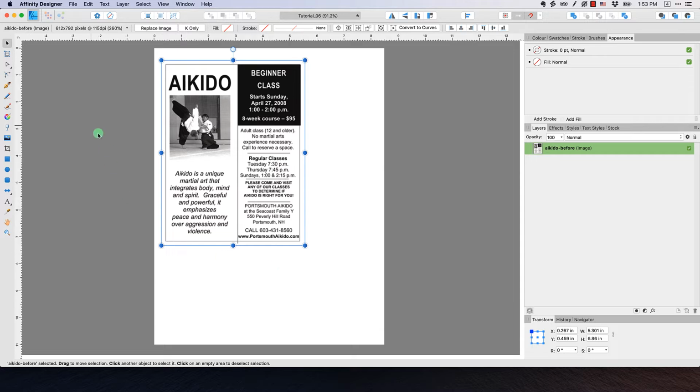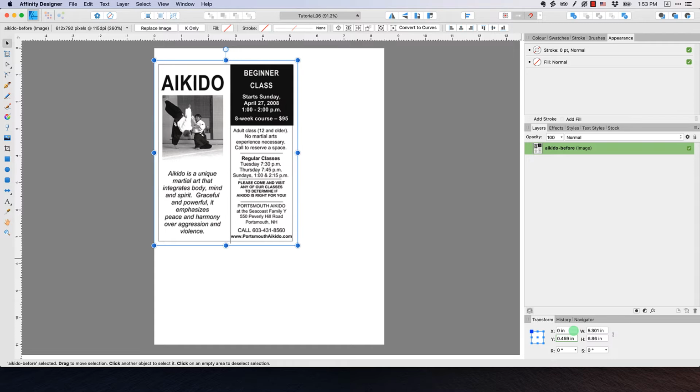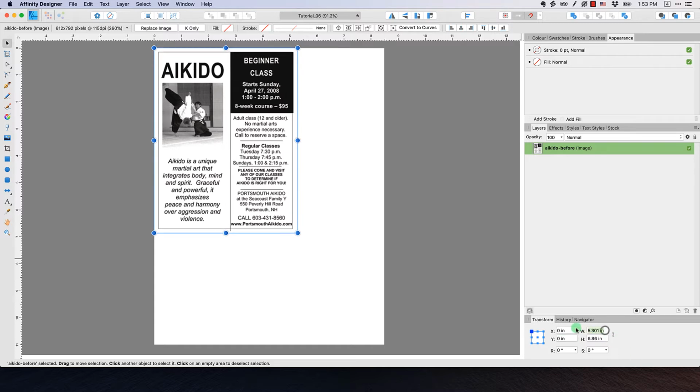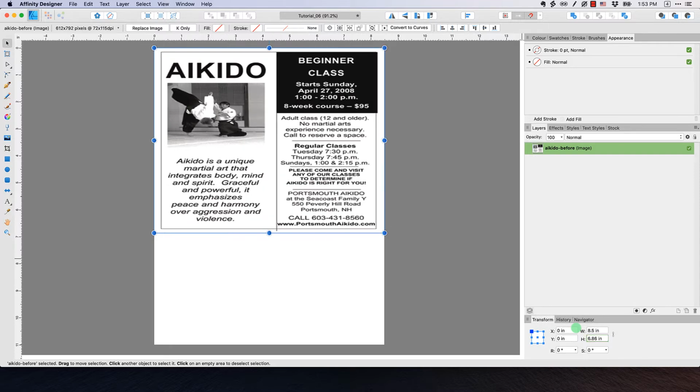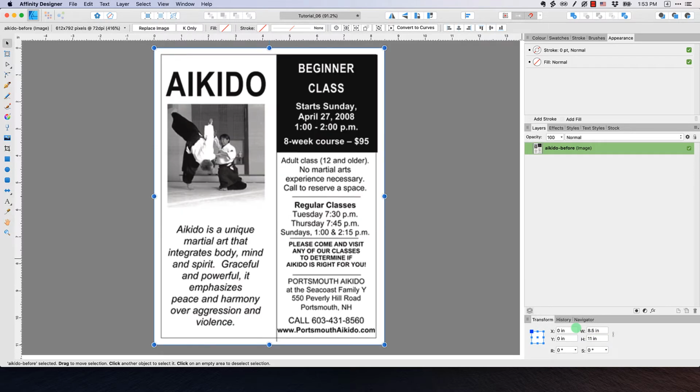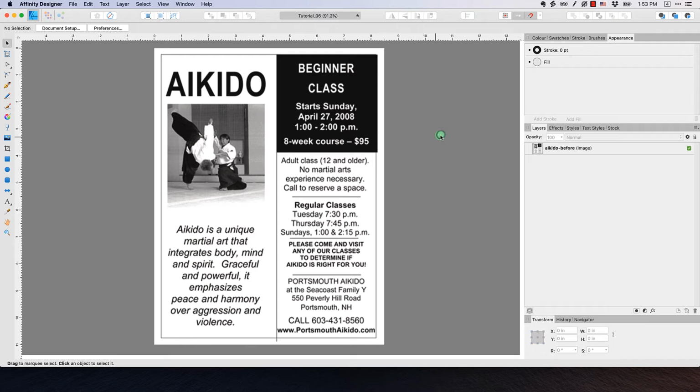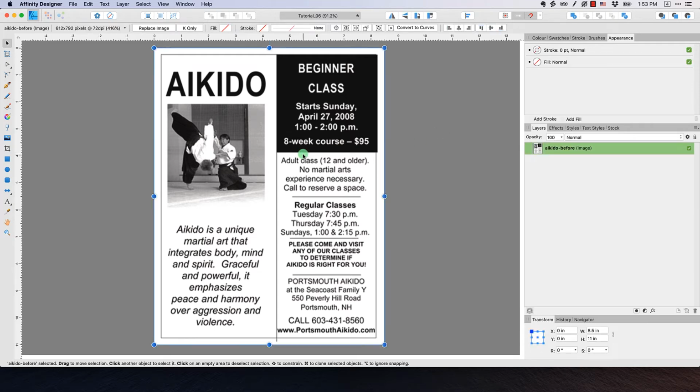Okay, very good. Now I want to make sure that I switch over to the Move tool, and with this document that I have placed onto my canvas selected, I'm going to come down to the transform panel, and I'm going to set the X and Y value to be 0, 0. And then, of course, I want to scale this up so that it's 8.5 by 11 inches. And when I do that, it should fit quite nicely right on our canvas.